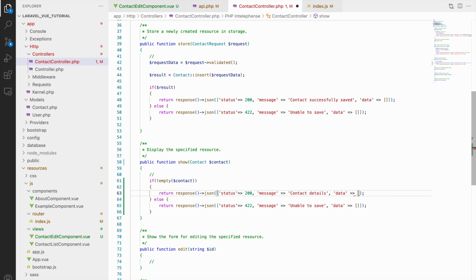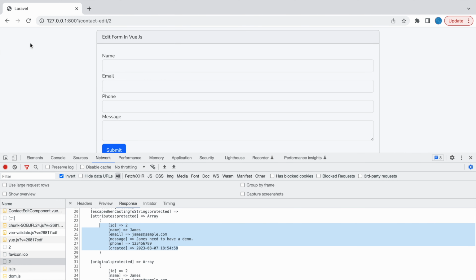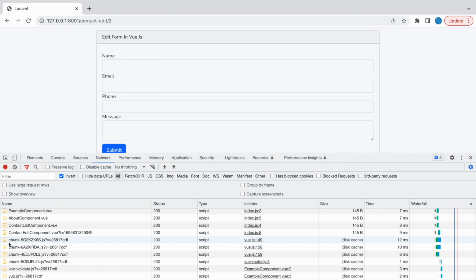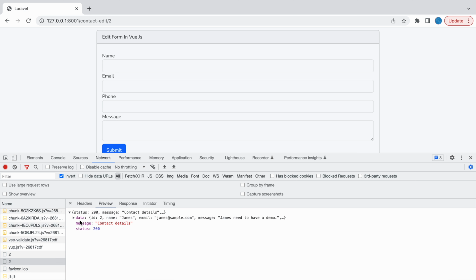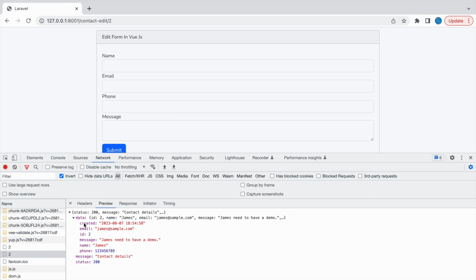After that, in the else condition it will be 422 and unable to get details, and the data will be blank obviously. So now let's check in the browser, refresh, and let's go to the API. Now you can see data, message success, so it's giving the model data here. So now the first part is done, that is fetching data and sending it as a response.